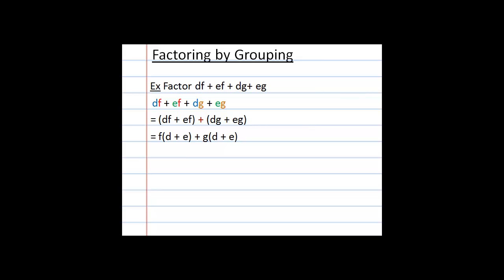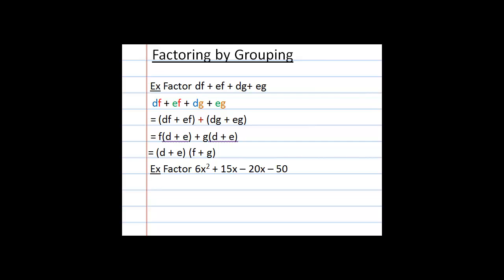Noticing that, we can see that the two terms that are left have a common binomial, D plus E. Because that binomial is common to both terms, I can continue to factor and factor out that common binomial. If I factor it out, I'm dividing both terms by D plus E, so I'm going to keep that in a bracket. And in a second bracket, I'm going to put what's left over. Dividing means I take D plus E outside, and I'll be left with F plus G. This leaves me with two binomials being multiplied together, and this is now factored.